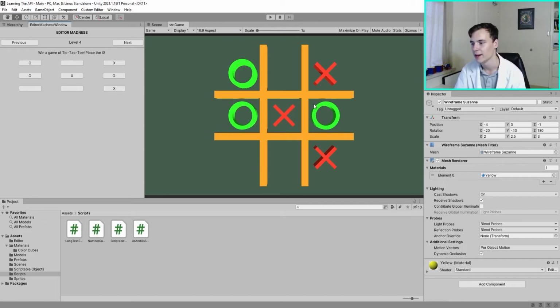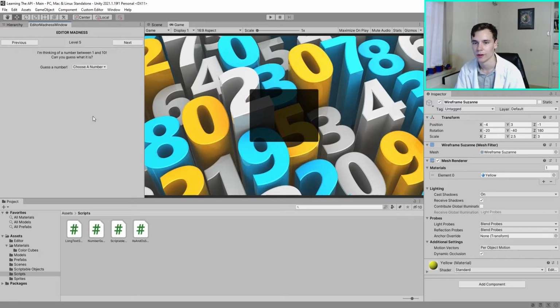But we'll get into that in due time. So we got this tic-tac-toe board. You're placing the X. Do you place it here? Oh no, that's not right. How about here? Oh no, that's not right either. These other ones, I can't place it there. This one, bam, it's working. Cool. Now we got into the tic-tac-toe thing. Yeah, woo. Continue.